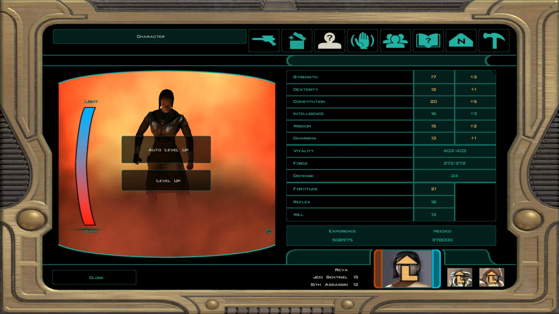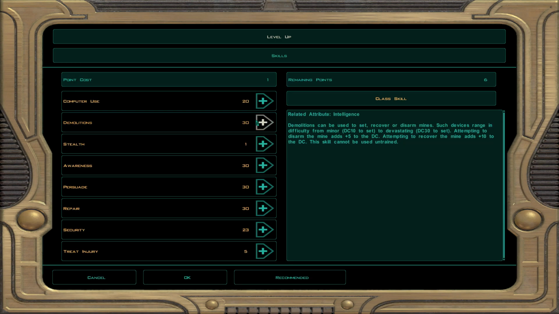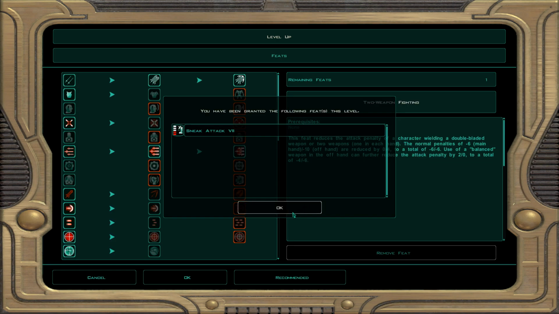Now we're at character level 28, Sith Assassin 13. Every level of 4, you get a free attribute point. That's character levels total. So now we're done with Constitution and Intelligence. We'll put a point in Strength. With this build, normally you stop at, I'd say, 15 Strength if you do it the normal way. If you use any EXP farming tricks, you keep on going. Just pick the skills like I did.